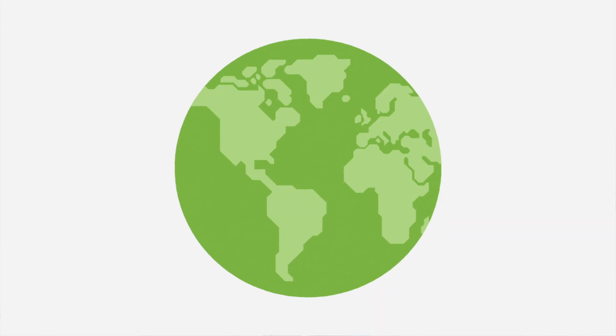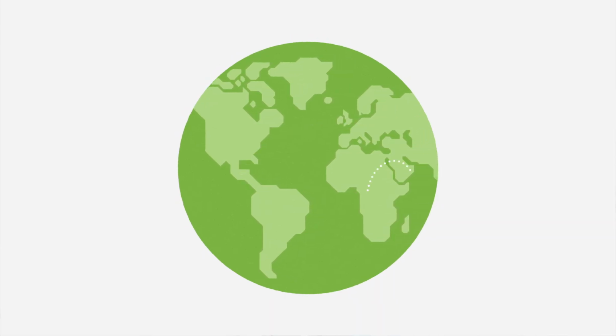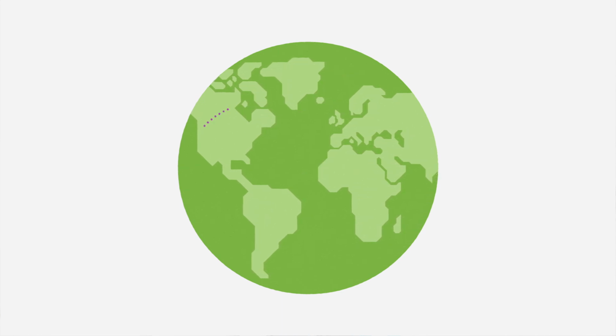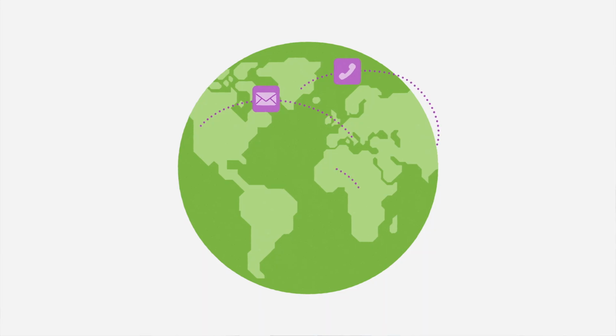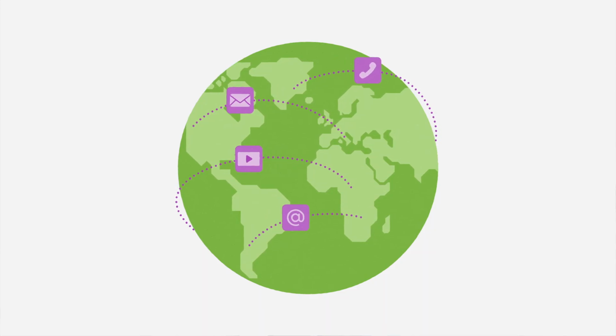Did you know the internet and the web are actually different things? In fact, the World Wide Web is just an application that's been built using the internet. Let's break this down further. The internet is a global network of connections between computers that allows them to transfer information between each other. We use the internet to send emails, make calls, watch videos, and access the web through browsers like Chrome, Firefox, and Internet Explorer.